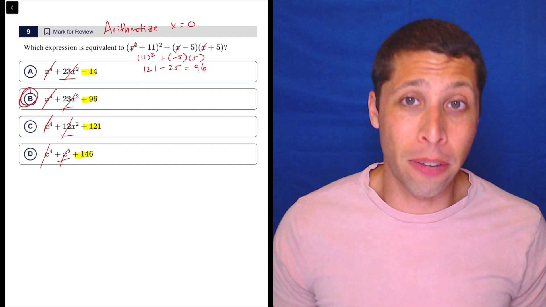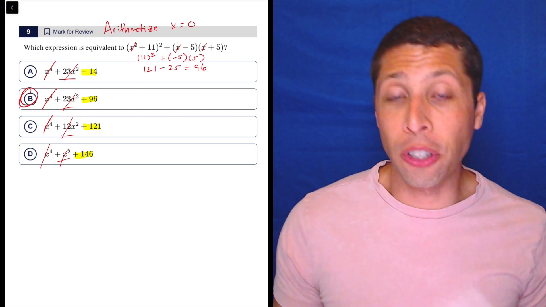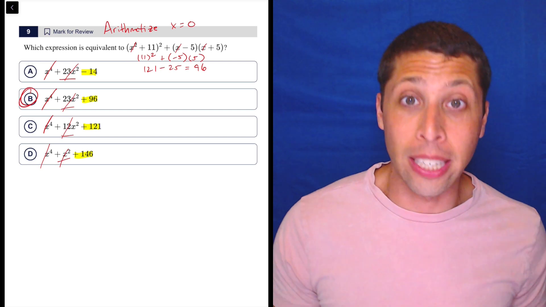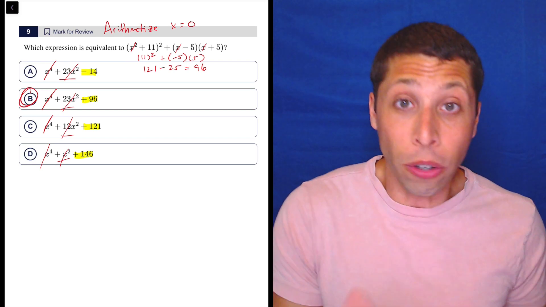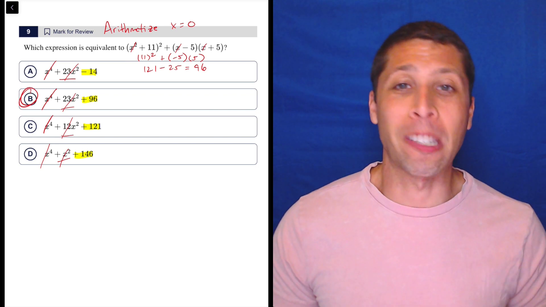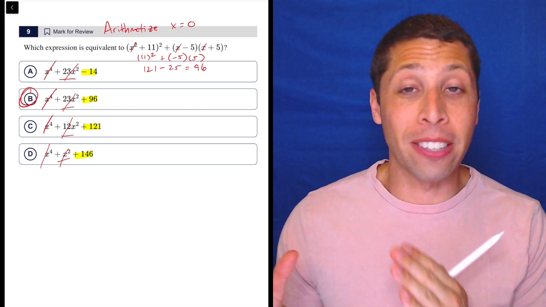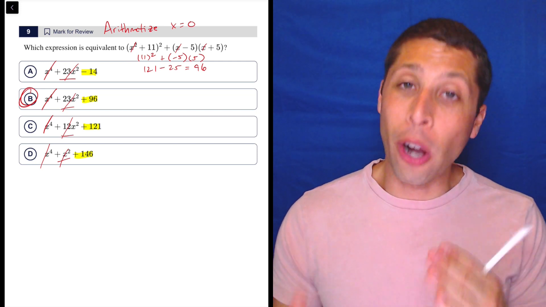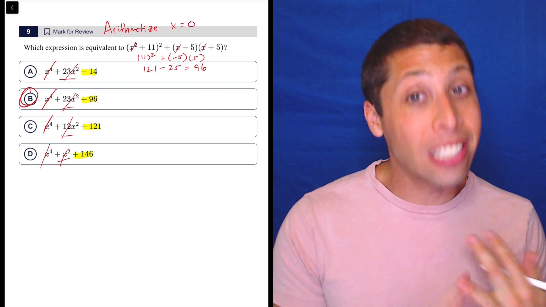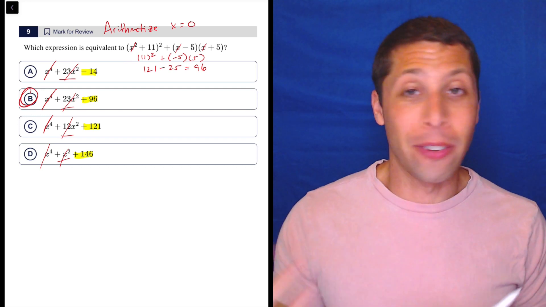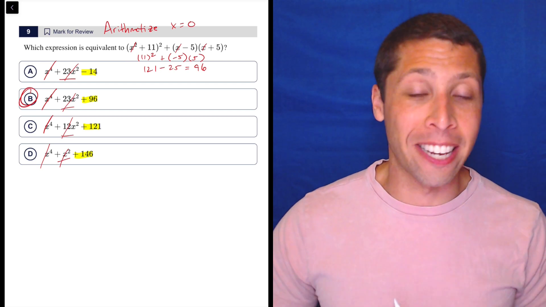We're not into the really hard part of this module yet, but we're still at a point where we can make decisions about what's efficient and what's going to make us most likely to get the question right. So anything you can do to decrease careless mistakes is worth doing. Think strategically—plug points into equations has to be on your mind throughout the entire math section so that you're ready to handle things in an easy way when they're easy, but also that you're prepared when things get harder, so you don't make careless mistakes and you don't get stumped by questions that look crazy. If you got points, you got equations, plug them in. If you don't have points, maybe you can make them up. Maybe you can arithmetize just like I did here.